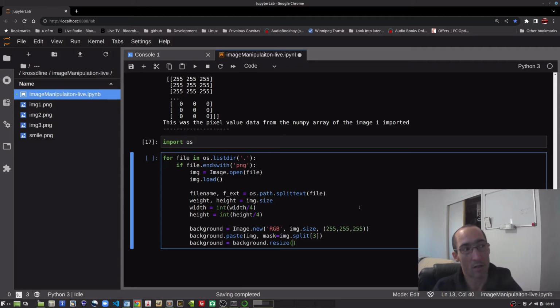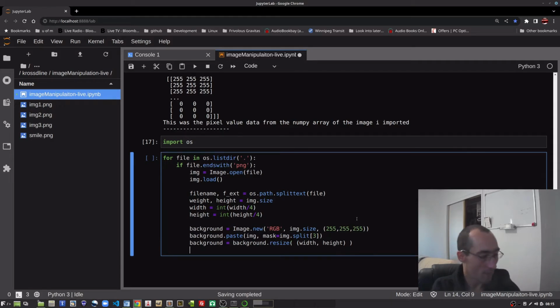I can now resize it using the Pillow library's built-in method for resizing. And I'm just gonna set that to the width and height that I wrote down earlier, but that has to be a tuple. Another one of those really specific things: the differences between Python and JavaScript are readily apparent in a script like this, whereas in JavaScript you don't have tuples, you don't have these kinds of demands on your inputs and your parameters. But yeah, just whining.